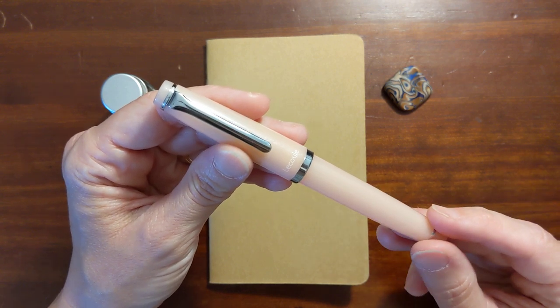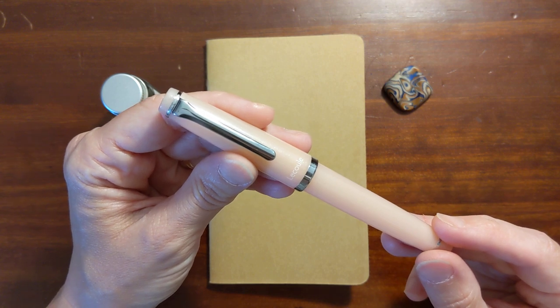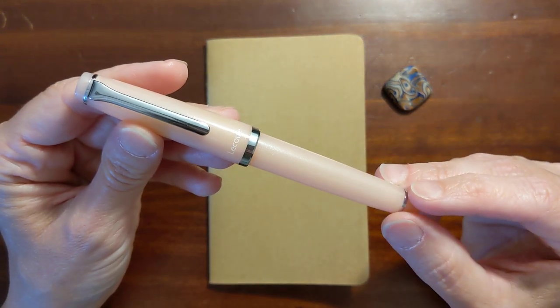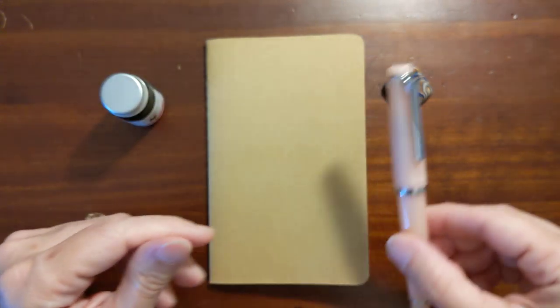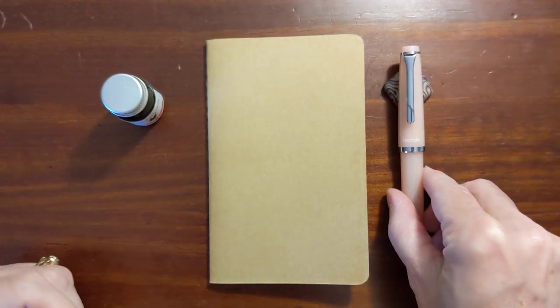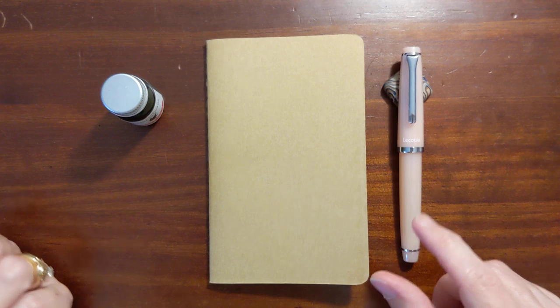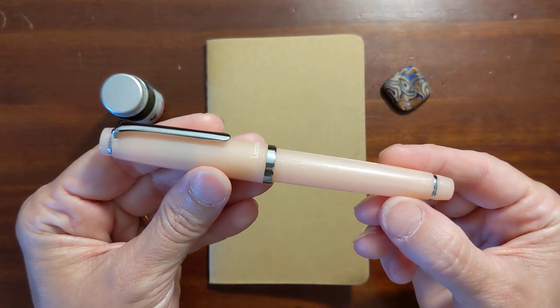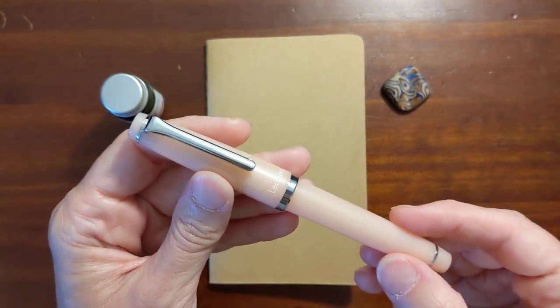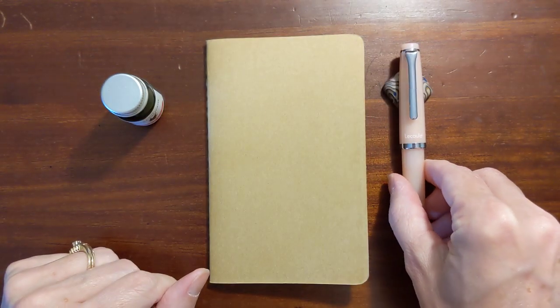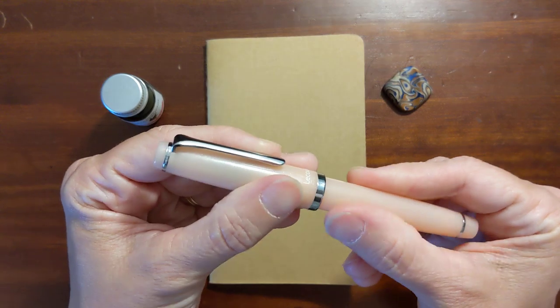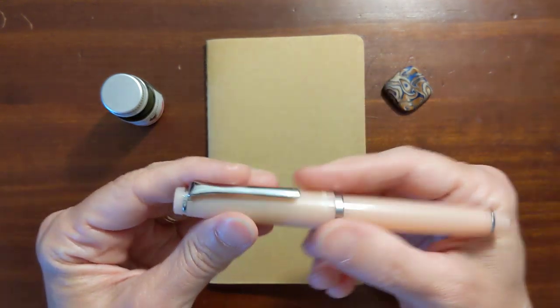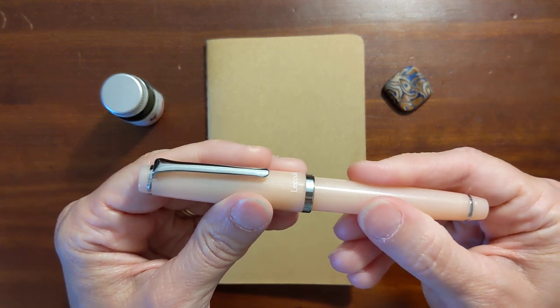The only type of ink I've used with it is Sailor Gentle Black and I thought, hey, I'm kind of curious too. So I was wondering why haven't I used this pen very much. It's a nice looking little pen. It's the same size and shape as a Sailor Pro Gear, which is a style of pen that I really like. When I picked it up I realized I haven't held this pen in my hand for a while. It's got a really robust feel.